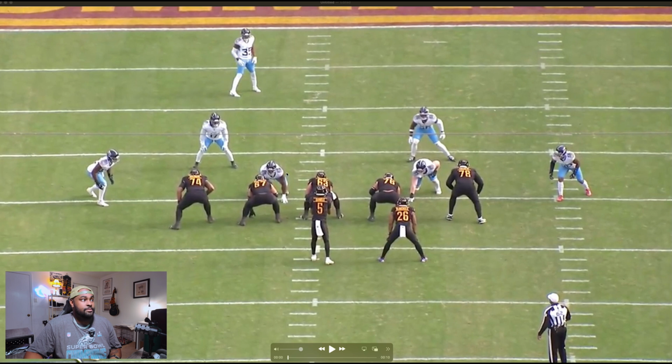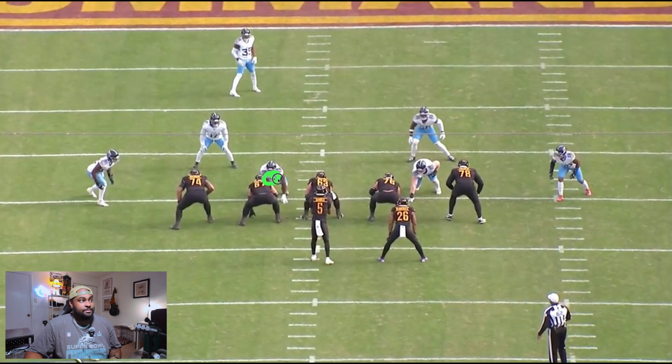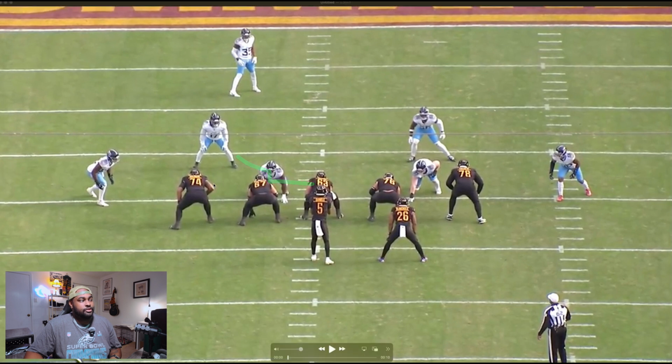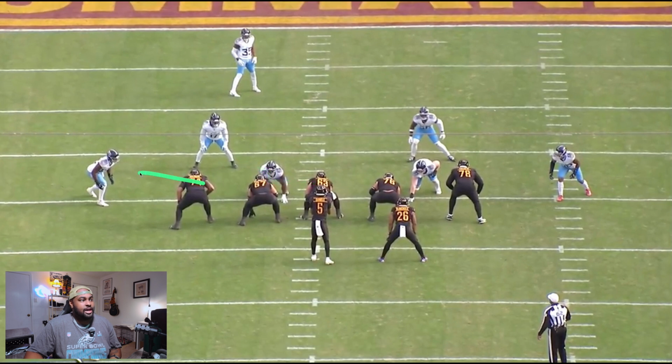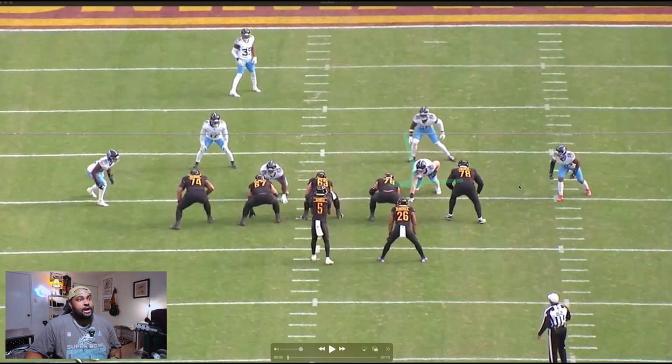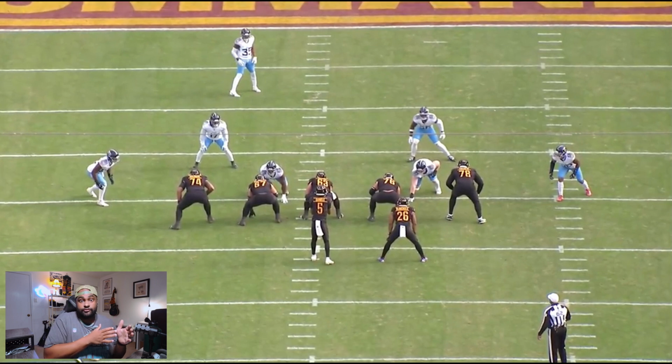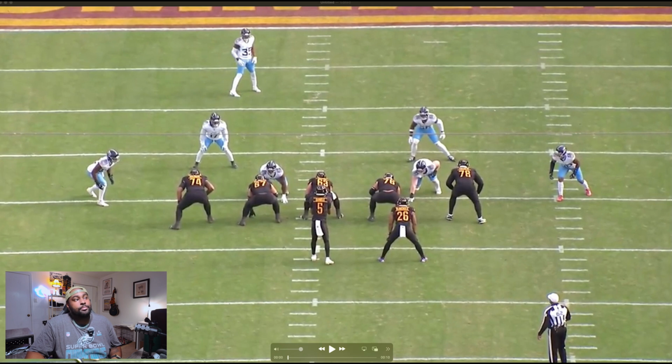Now, usually, because this person's kind of lined up in the B gap already, what you would do is you would see like a double team here and they would work to this gap. This person may have like a one-on-one on the outside. You might see a double team here working up to this backer, and then you would leave this backer free. But that's the beauty of the game. Sometimes in zone runs, you can do zone on the front side, man on the back side. You get to decide what player they leave open.